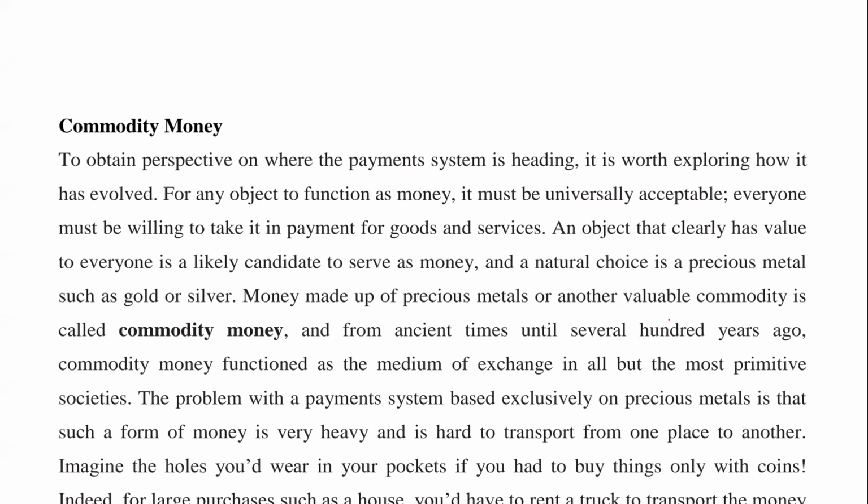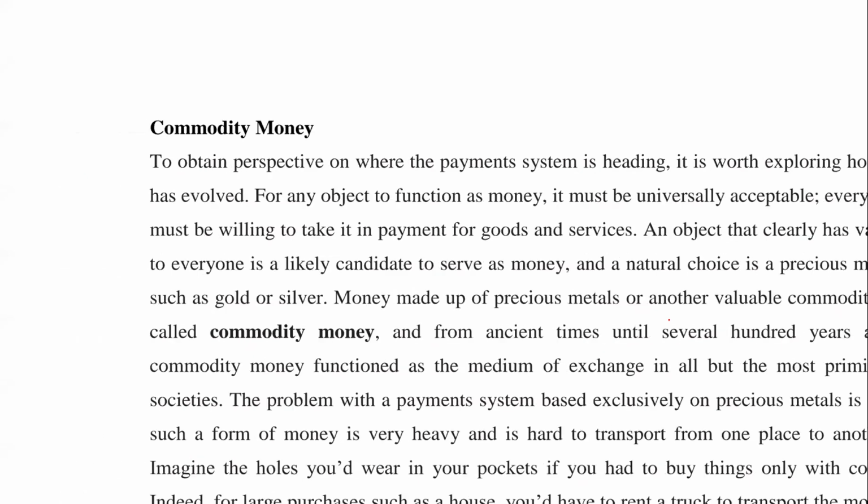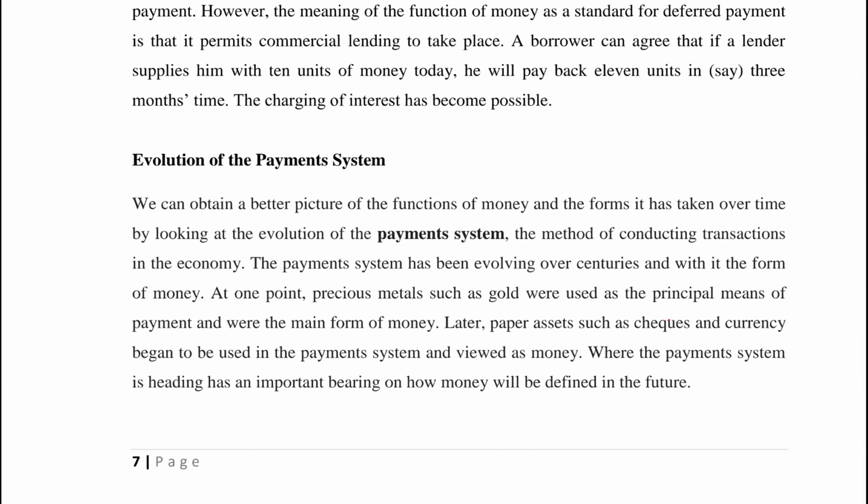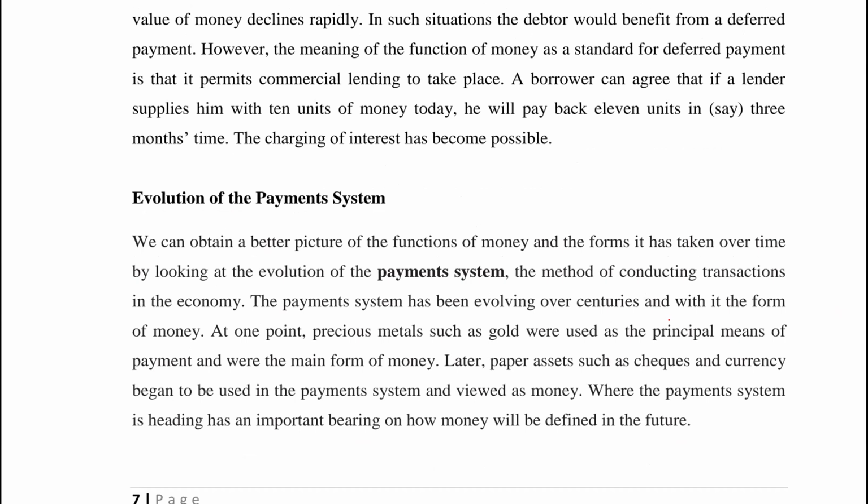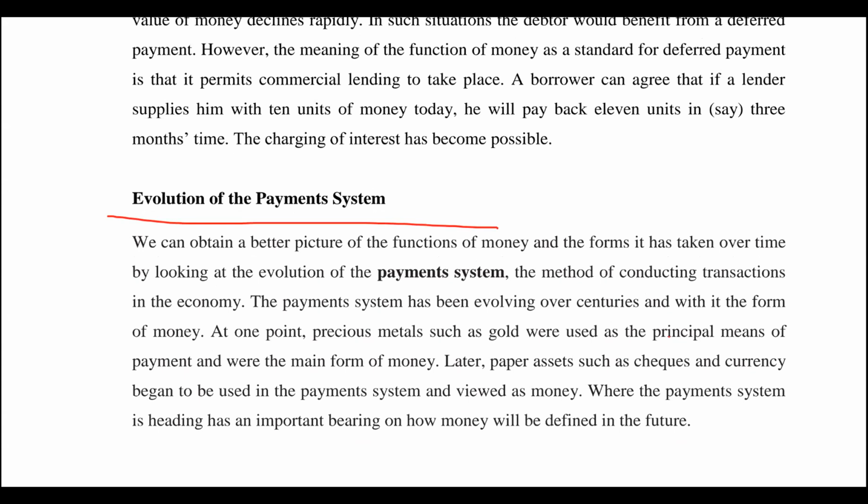Now, what you'll understand is that money has evolved through so many different stages. The payment system has passed through different stages, from one stage to the other, up to where we are right now. So let's look a little bit at the evolution of the payment system, where it started from, how it started, and where it is right now.